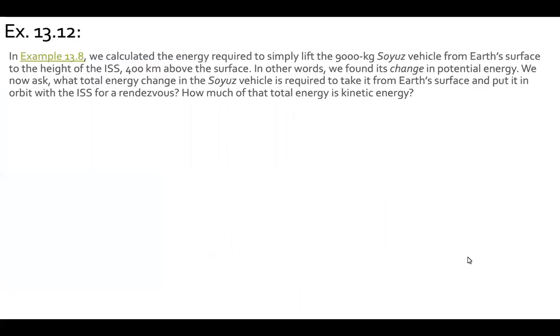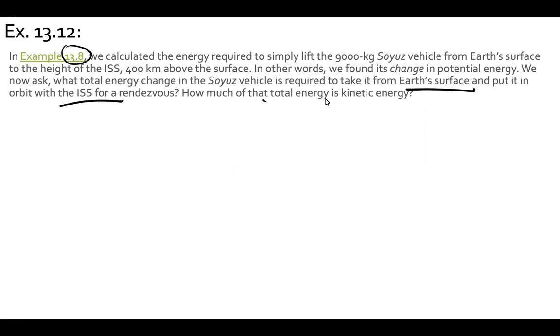So let's look at our next example. We found the change in potential energy. We want to know the total energy of that vehicle from example 13.8, and we can go back to it, required to take it from Earth's surface and put it into orbit for a rendezvous.